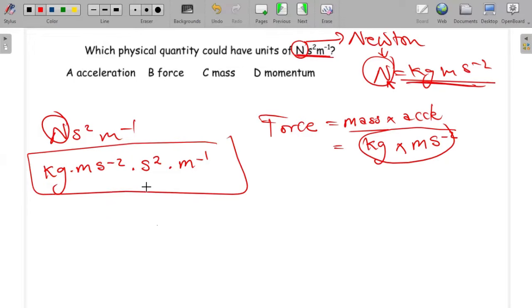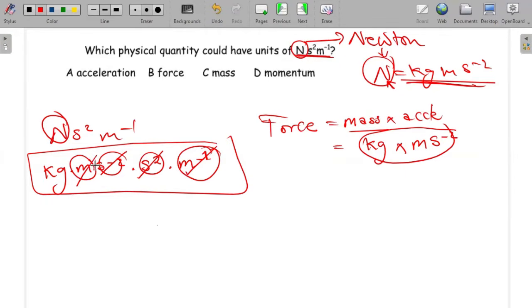So let's cancel out some things that are common. We have s here to the power minus 2, which means we have s squared as a denominator. Also, we have s to the power 2, which means we have this as a numerator and this as a denominator, which means s squared and s to the power minus 2 can cancel out. They've disappeared from our equation. What else? We have m here, and we also have the meter here. The meter here is a denominator because it is carrying a power of minus 1, whilst this one is a numerator because it is carrying a power of 1, which means these two can also cancel out.